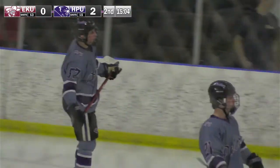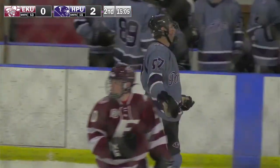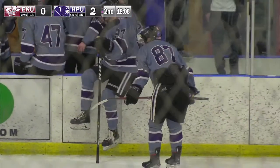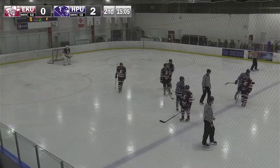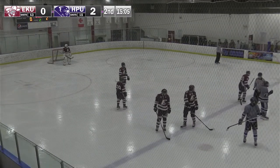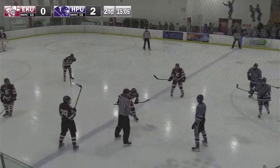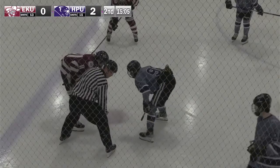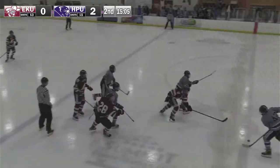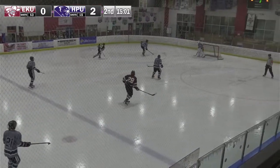So we're going to have a face-off outside of the zone. No penalty called. Just the whistle. I think it hit off his high. I don't know what that was. Waiting for a signal. And whatever it was, Kentucky got lucky because there was nothing but ice right there for him. That was a one-on-one waiting to happen with the goalie. Yeah, he tapped on the knee. I don't know what the call was, though. He didn't really make the signal from what it looked like. I believe it was offsides.